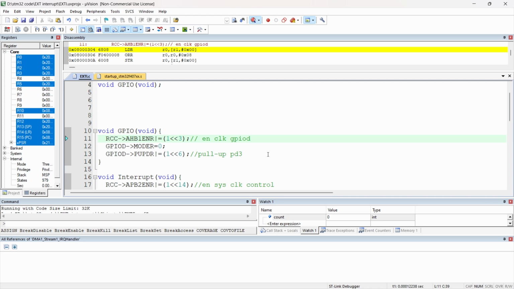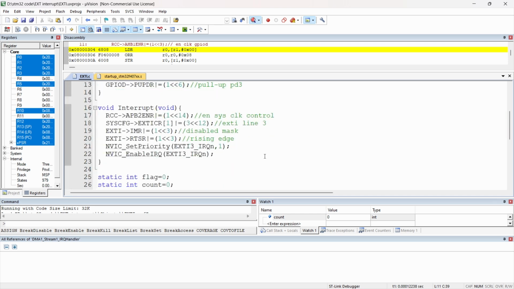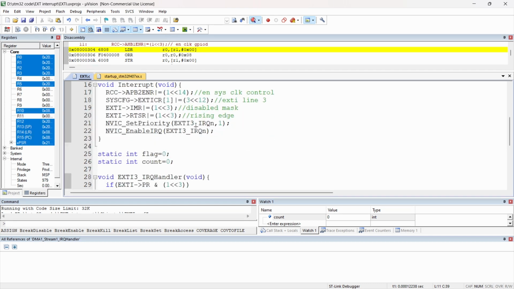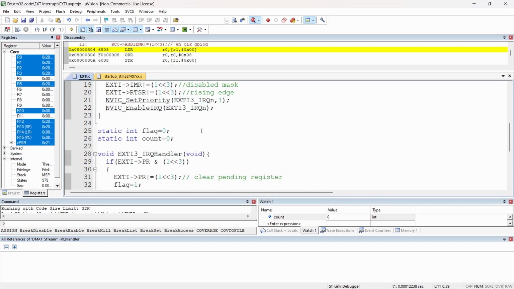We have set the pin to the pull-up state. Okay, pull-up state. So that means it is at the logic of 3.3 volts, which is logic 1. What is going to happen is when I connect this pin with the ground, it is going to pull down the logic 1 to logic 0. Then when I disconnect this ground, it is going to get back to logic 1. So there it will generate a rising edge.